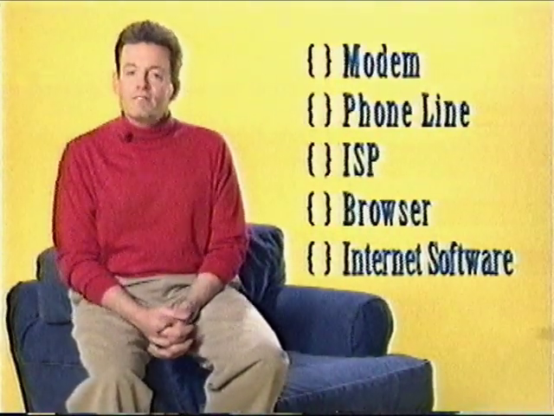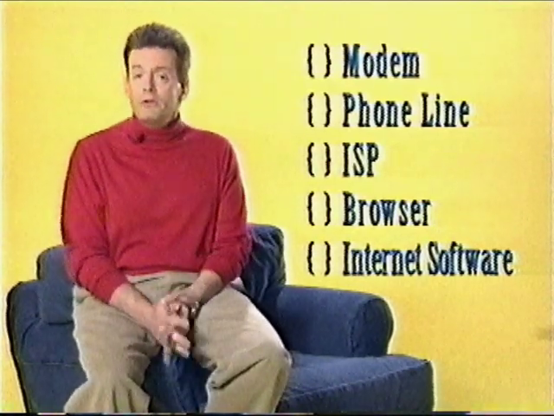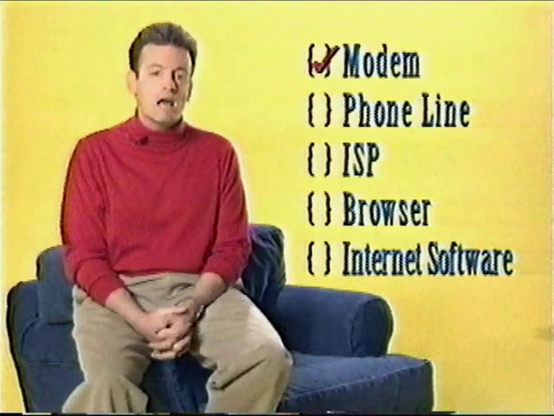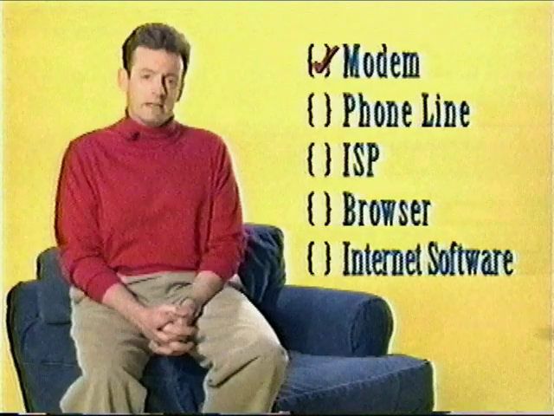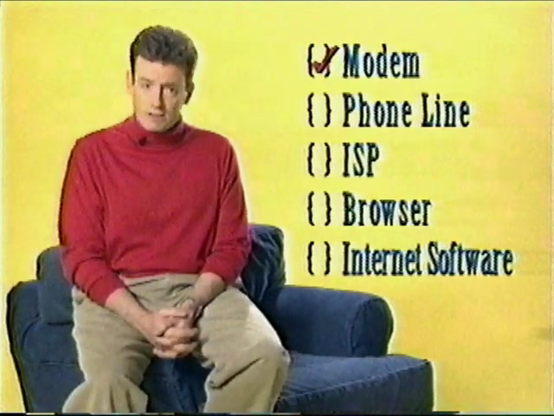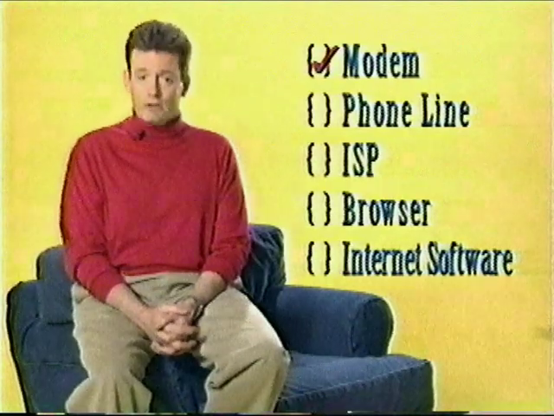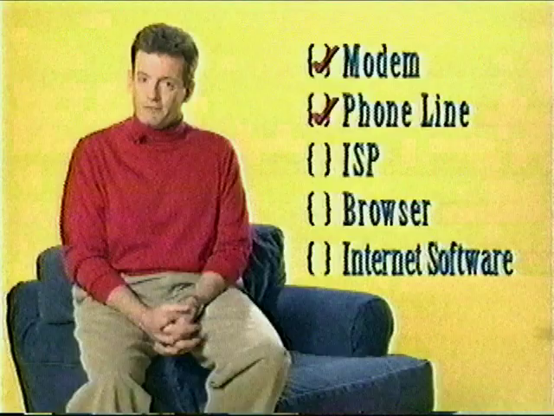Here's a checklist of the tools you'll need to start your internet adventure. First of all, your computer needs to be equipped with a modem. That's a device that allows it to communicate with the outside world using your phone line. Modems come in different speeds. The higher the number, say a 56K, as opposed to a 33.6, the faster it can communicate. And of course, you'll need to have a working phone line for your modem connection.